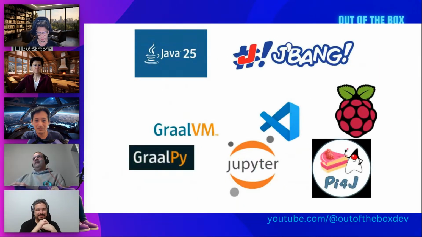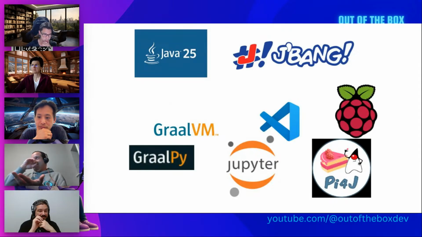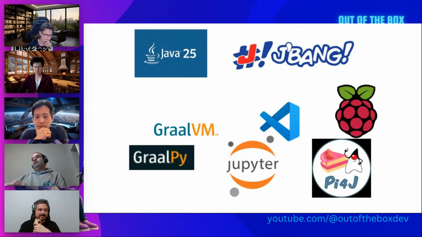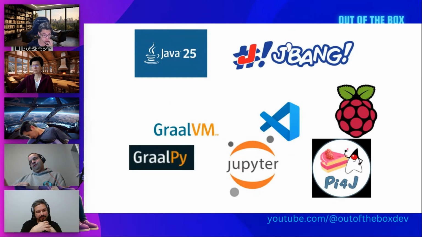And then the combination of things: all the new JEPs in Java 25, JBang, GraalPy that is inside of GraalVM, Jupyter Notebook. Nowadays we have Jupyter inside VS Code. There is even a famous plugin from Oracle that has the interactive version. So you can install the plugin, and if you don't have Java, after you install VS Code, Oracle's VS Code for Java asks you, do you want to install Java? And by default, it shows 25 because it's the latest LTS.